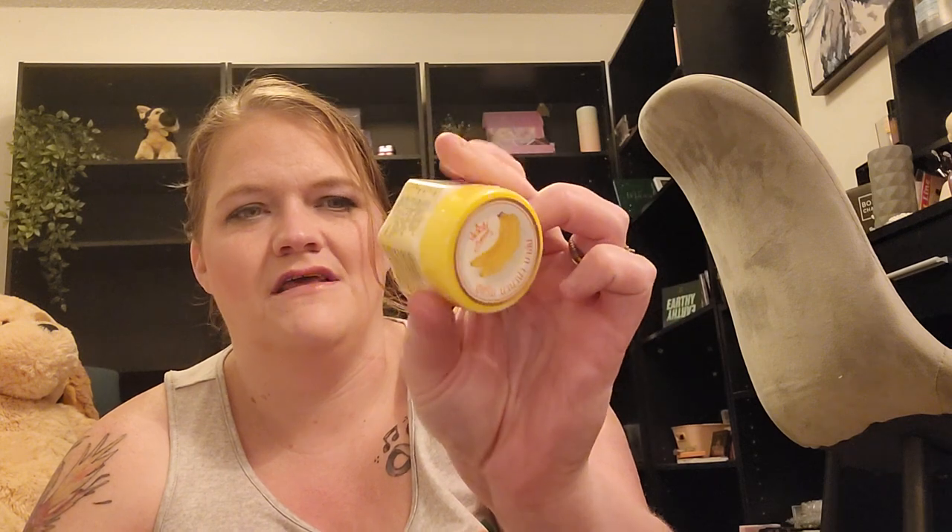Another banana balm for rough and dry skin. This is probably something I would use on my elbows and knees — I actually get really dry ankles, which is very odd. And then — oh, this is so cute — Pocket Bunny Sleek Mist, also from Tony Moly. Love the bunny. That is so cute — this is something I would keep even after I'm done with it.